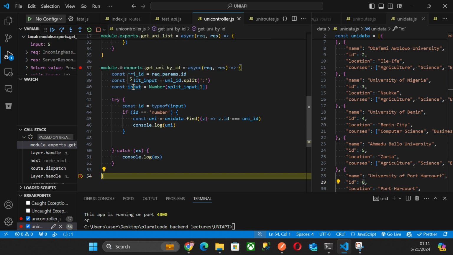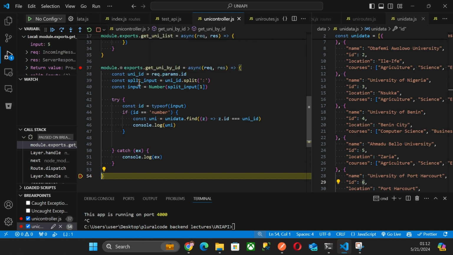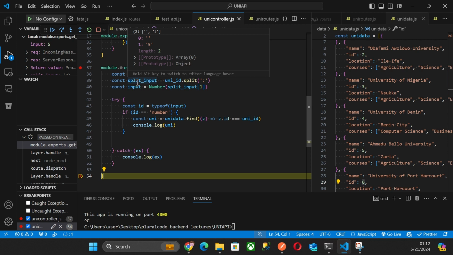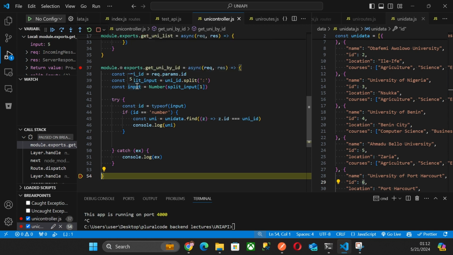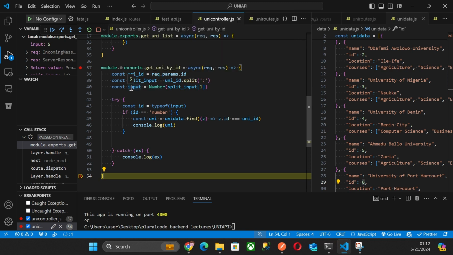Yes, awesome. And we are converting that 5. You can see we are taking 5, which is the first element in the array 1. Sorry, the second element in the array 1. And we want to enforce that 5 should become number. It is a string presently, but the moment I do const input equals to number, this is casting. So now I have input equals to number.